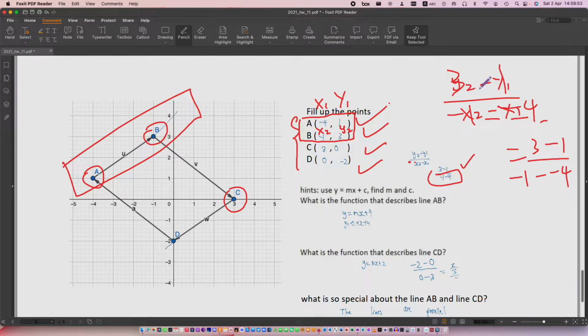So what is the step? The step is you just write it on top of the y2. You write it on top of the y1. In fact, I think the best way to do it is you have an eraser, right? You are doing it on a tablet, so it's even easier for you. So ask yourself, what's your y2? 3. What's your y1? 1. So I erase, immediately I fill it up. This is x2 is -1, and for this one is also my -4, right?